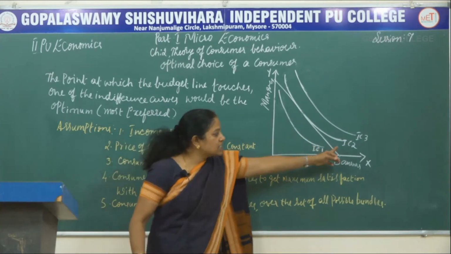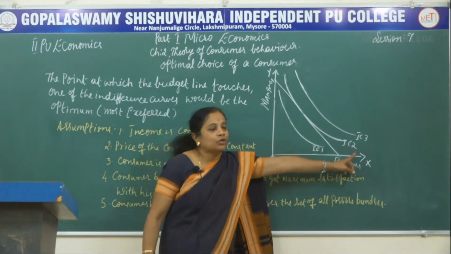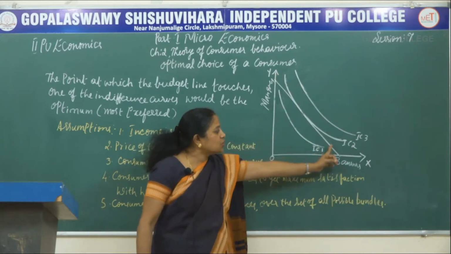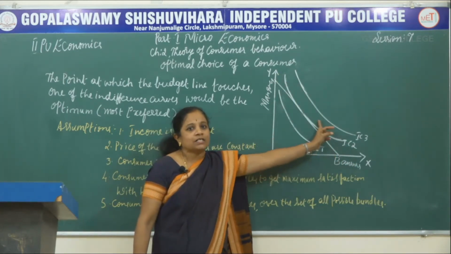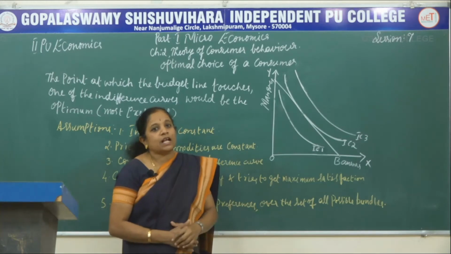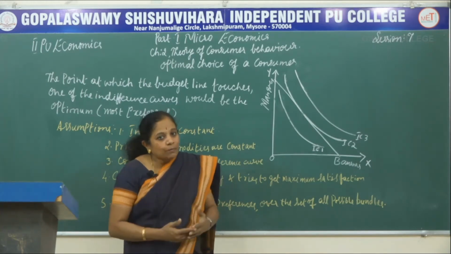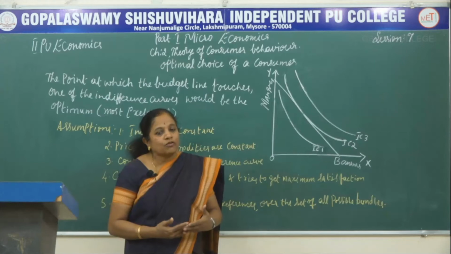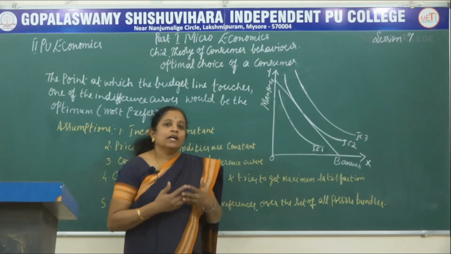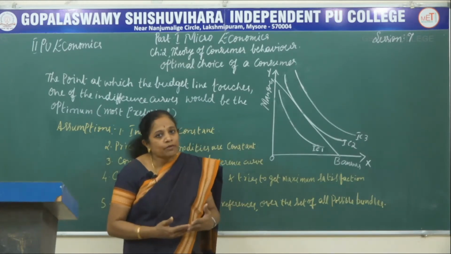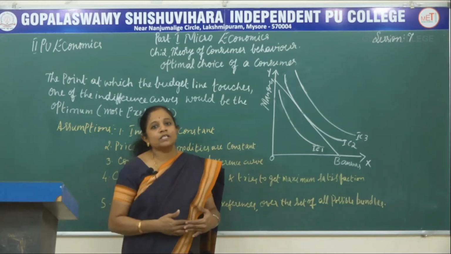The IC2, that is indifference curve 2, is tangent to the budget line, or it touches the budget line, and therefore this rational consumer buys that combination of two products only, because it satisfies both his tastes and preferences, and it also matches his budget.